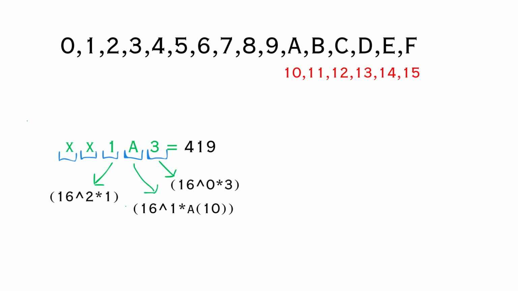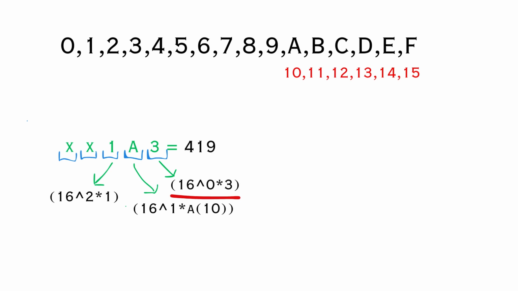Let's start. Like before in binary, depending on the place of the number, it will have 16 to the power of 0, or 16 to the power of 1, 16 to the power of 2, 16 to the power of 3, etc. So the most right will be 0. The next one, 1. Next one, 2. Next 3. Next 4. So how do we calculate this into decimal?